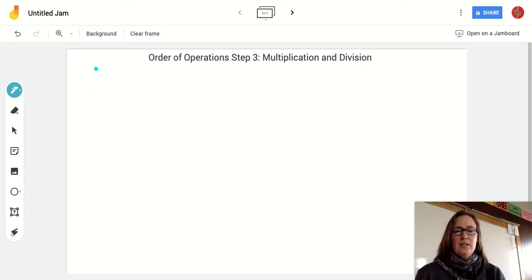All right, good morning and welcome to multiplication and division, your next process in solving with order of operations. So, step 3 is multiplication and division, and that means you do multiplication from the left to the right. When you start at the left, you do any multiplication or division that you come across until you get to the end. Do not start at the left and go to the right and just do any multiplication you see and then go back and do the division. You've got to do multiplication and division starting from left and going to the right.